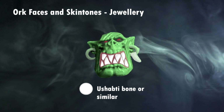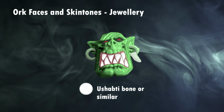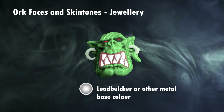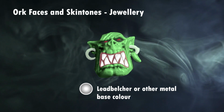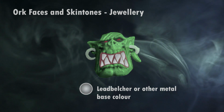You can use the Ushabti Bone or Screaming Skull to paint any bones, skulls, bandages or jewellery that the orcs may be wearing. Lead Belcher, Warhammer Gold, any of the metallics in the Citadel paint palette can be used for things like earrings, nose rings, any other blingy stuff on their persons in fact.